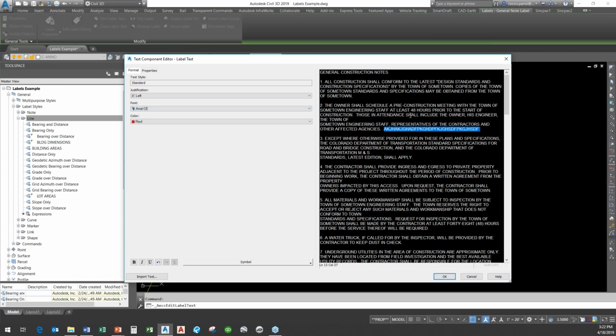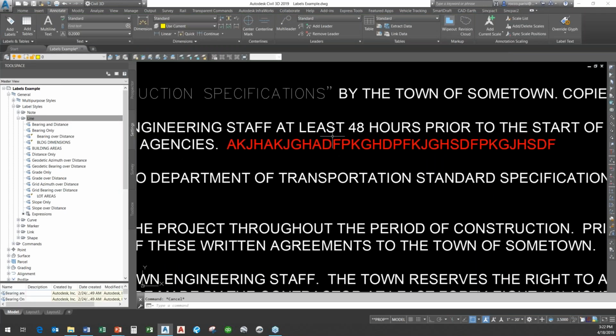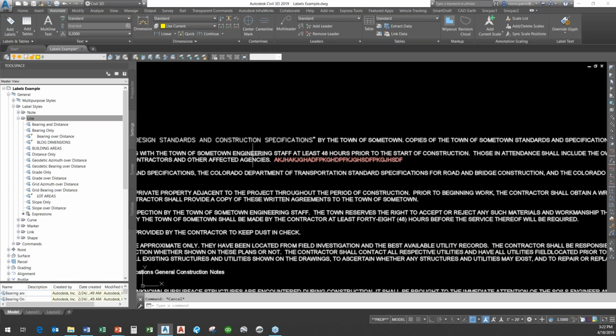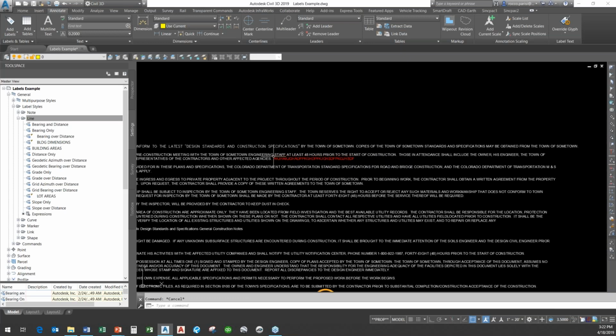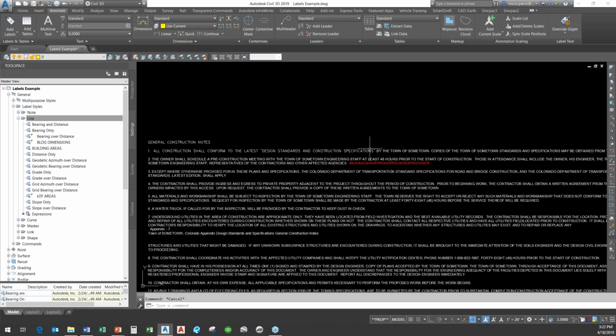Whatever I wanted to do, I can absolutely do that and then just say okay. I actually use that methodology as a way to highlight areas and notes within the general notes that need to be changed. Sometimes we put in either this municipality or that municipality in our general notes, and usually you're going to highlight one and delete the other, right? I highlight those items so that people know which areas to go in and modify. So you can directly modify your general list with no problem.